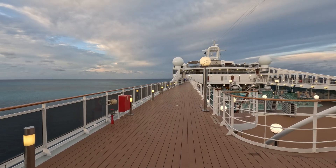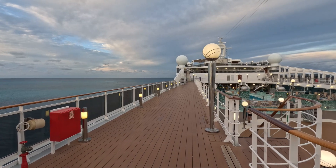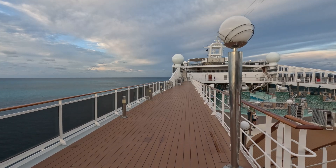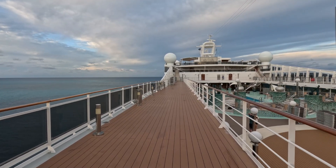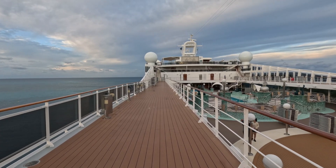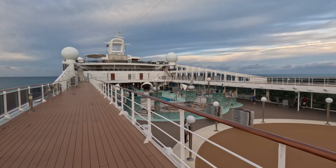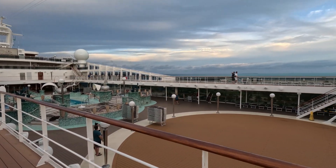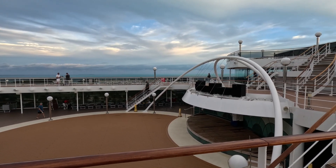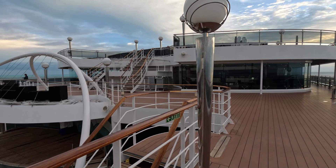Now we're up on the upper pool deck. This is also where you see a lot of people walking in the morning. Not so much a walking track here, but there is a little bit of a walking track and plenty of room here obviously to walk. I like to do these tours very early in the morning so I'm not obstructing anyone or getting in the way. You can see the beautiful early morning here. You can tell it's not overly crowded anywhere on the ship, especially out on the pool decks. This is a beautiful day — we are sailing out of Miami, so the weather is gorgeous.